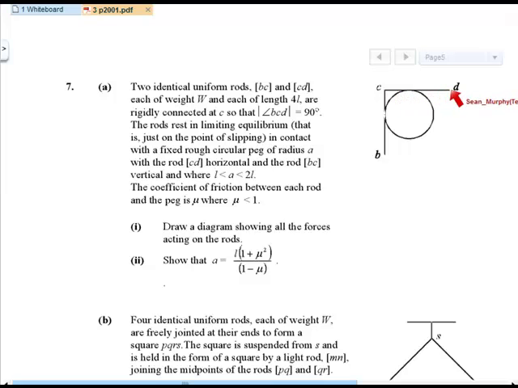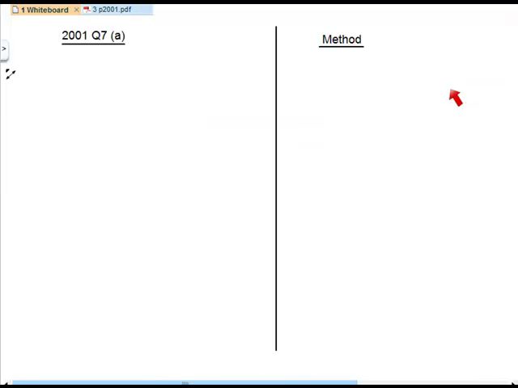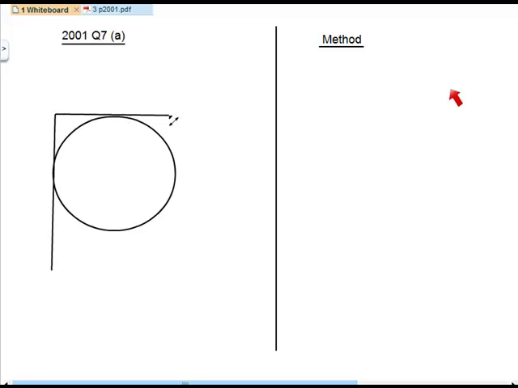So that means we're going to look at the forces on the system BCD. Let's draw that first of all. Here's the peg. A nice big diagram won't go astray because you want to put in lots of forces. You want to make it as clear as possible for yourself and for the examiner. Let's get a tangent to this peg. That's your first rod, and the second rod is here. The second rod goes about that far.